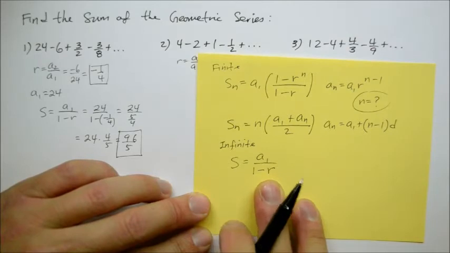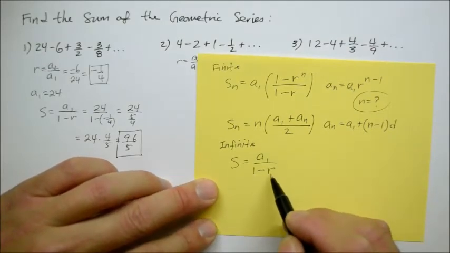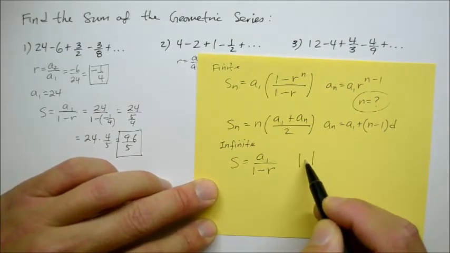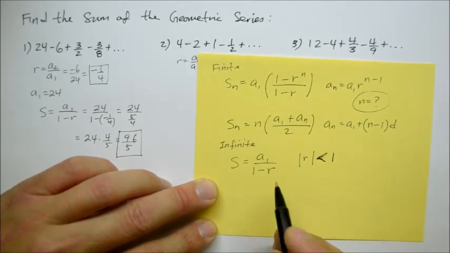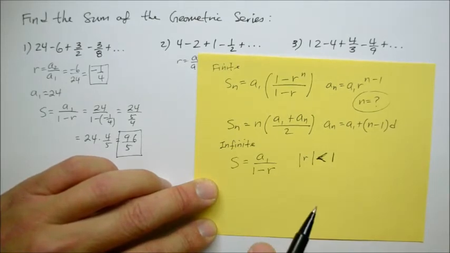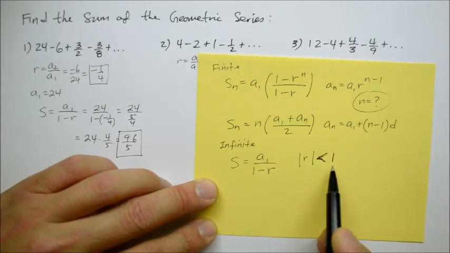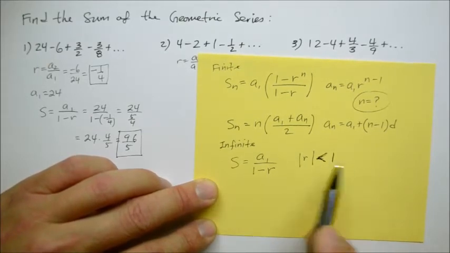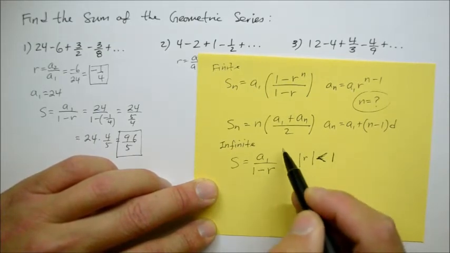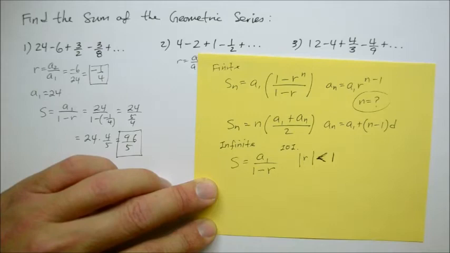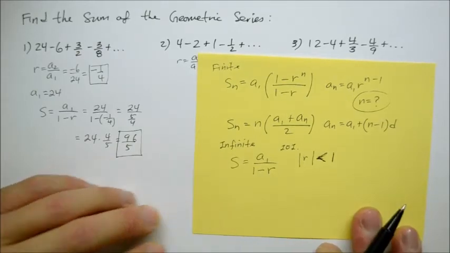And the rule is this: the absolute value of the common ratio must be less than 1. It must always be a quotient less than 1. So it could be negative or positive, but the absolute value of it must be less than 1. Otherwise, the infinite geometric series does not have a sum. So that's the condition: if and only if. Yeah, so that's the fine print.